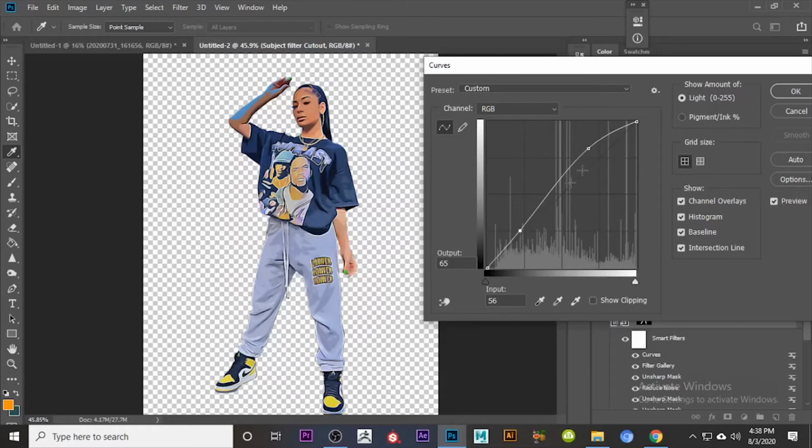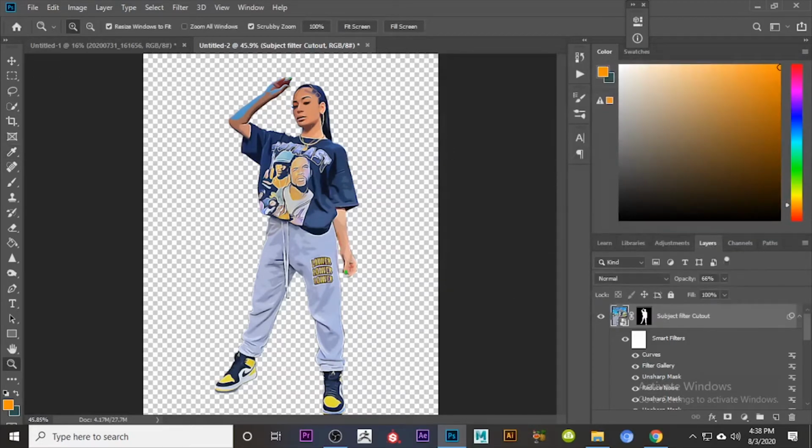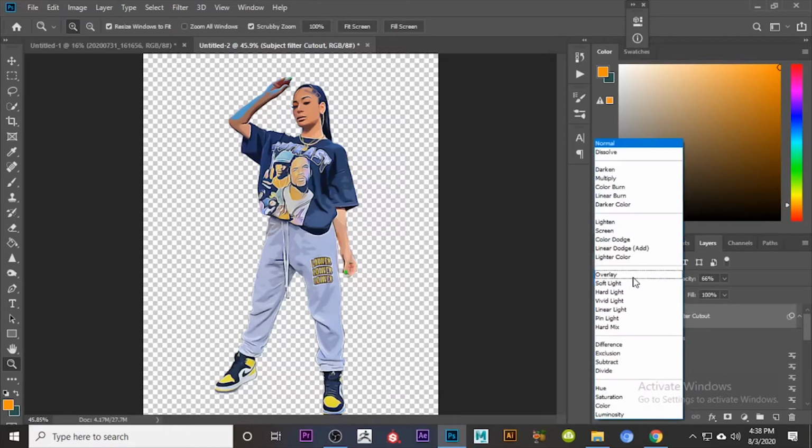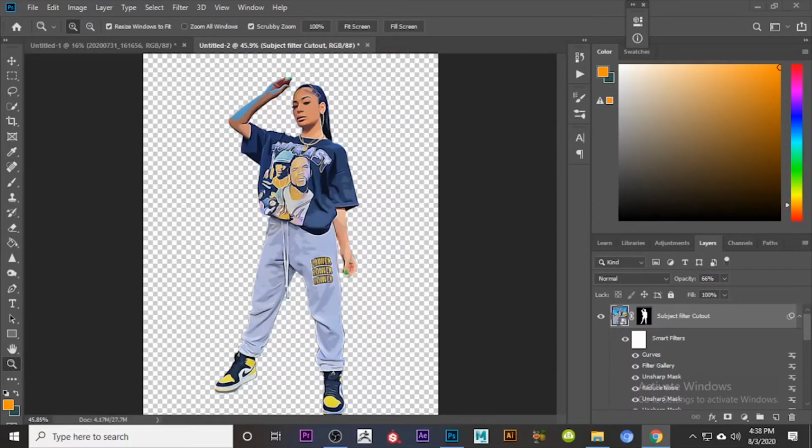Now what we are going to do is go to Image, Adjustments, and then Curves. And for the curves, what you have to do is increase the highlight to make it brighter, and a little bit, you know, just play with it. See how you are going to. I don't want a lot of red, maybe a little bit of shine. And here we go, okay. You can use brightness and contrast also, but I prefer the curves.